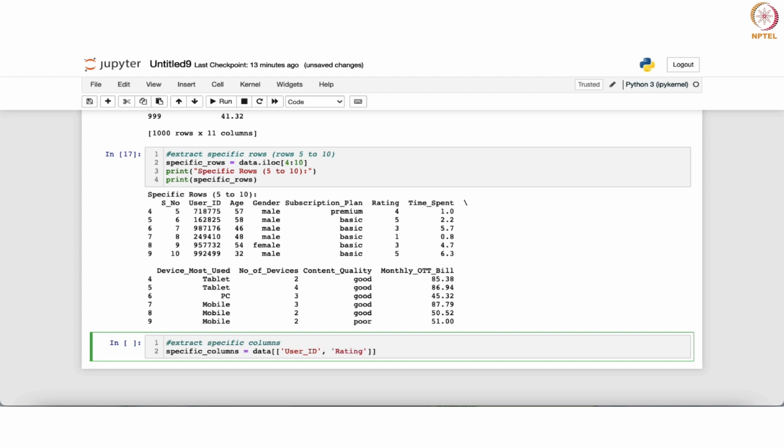You want to see what rating has been given by a particular ID. Note that I have used the same heading which is in the data set, right? If you make any mistake over here, if you change even ID to small id, then it will not read and will give you an error. So be careful while writing this.